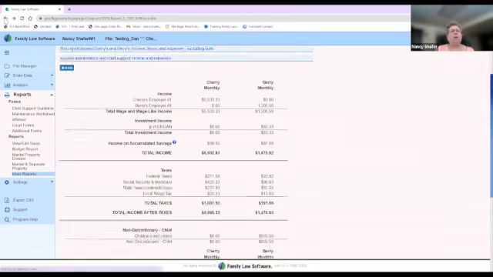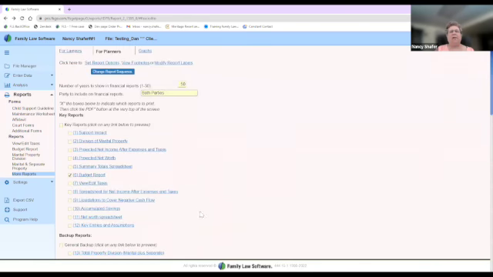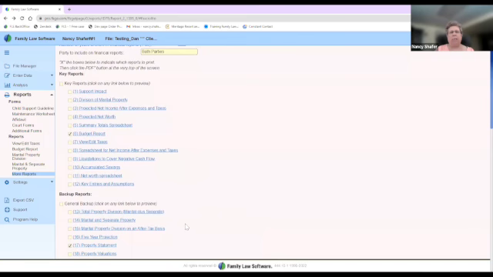So I will do that for each of these reports, the budget report number 6 and the property statement report number 17. And then I just go up here on the top right and click PDF, and it will create a PDF of these 2 reports, which I can then just print or email to the client and say, "Thank you for entering your data, your information in family law software. Here's a summary of what you've entered. Look it over, make sure it's accurate and complete."